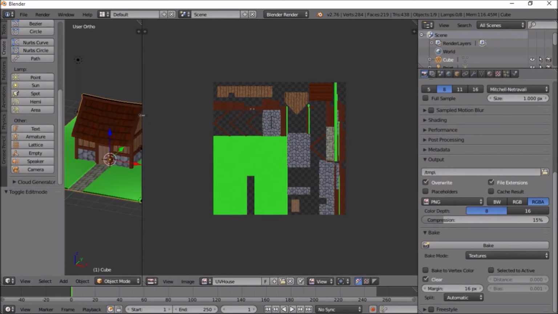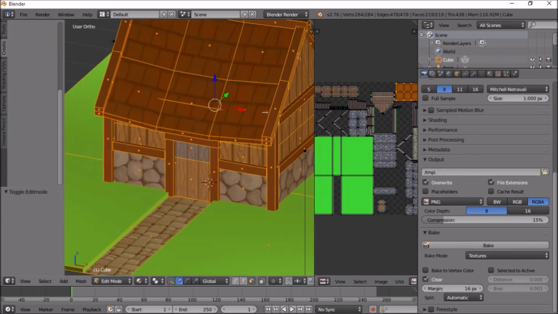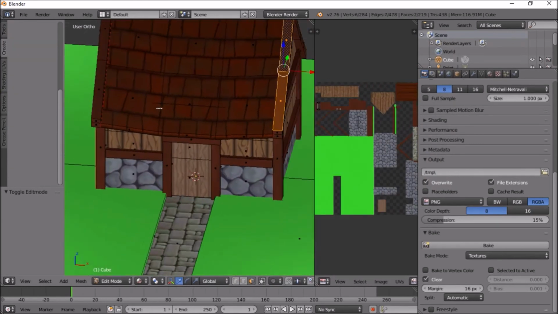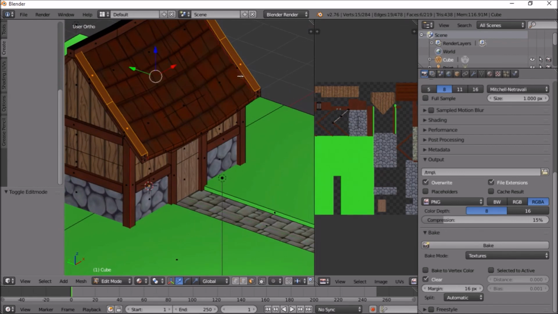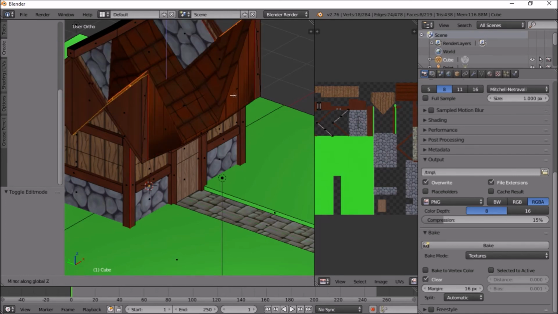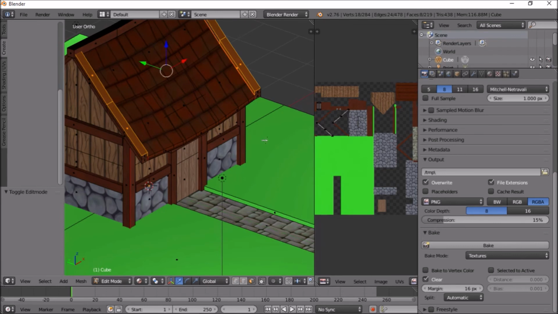In Blender, go into edit mode, select the faces that are not rendering in Unity, and I think it's all of these. Whoops. Control, no, not Control N. No! Control N. And make them inside.